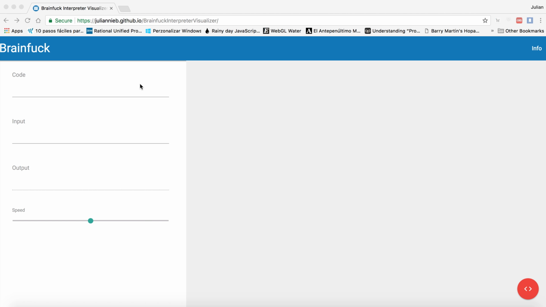If you don't know yet how Brainfuck works, I really recommend you go and read a little bit about it. A very brief description is that it is an esoteric programming language that works with only 8 characters, and it works like a Turing machine, reading commands from a tape and producing outputs.